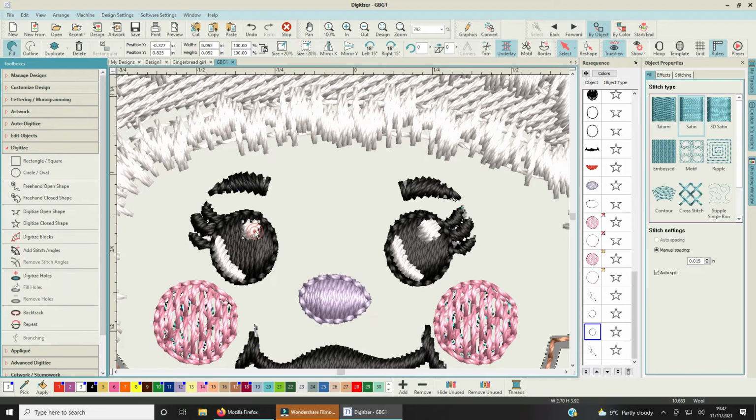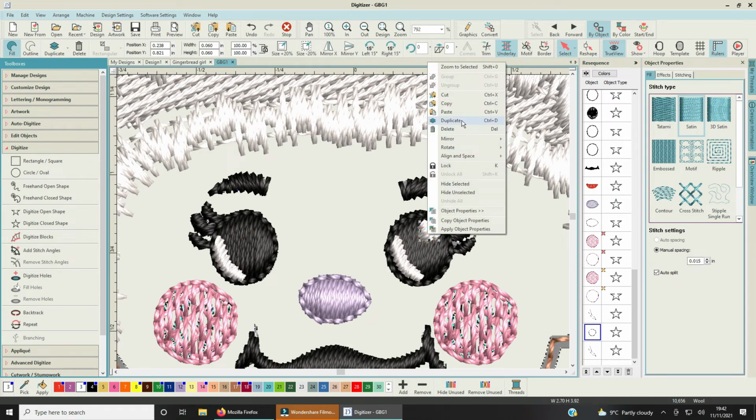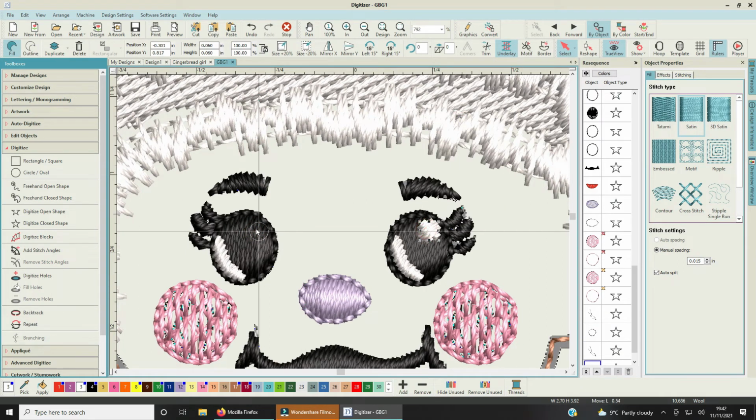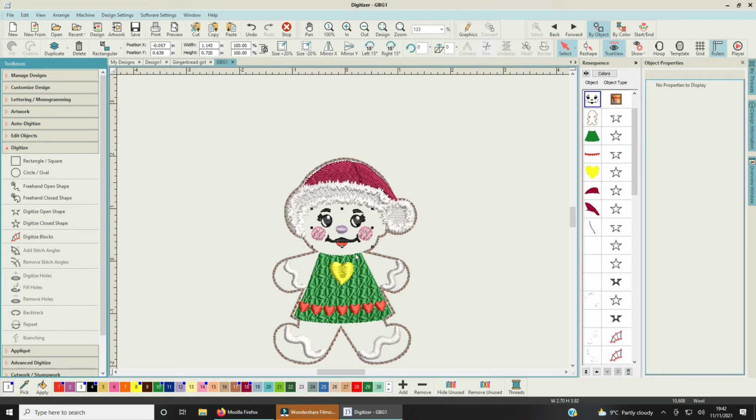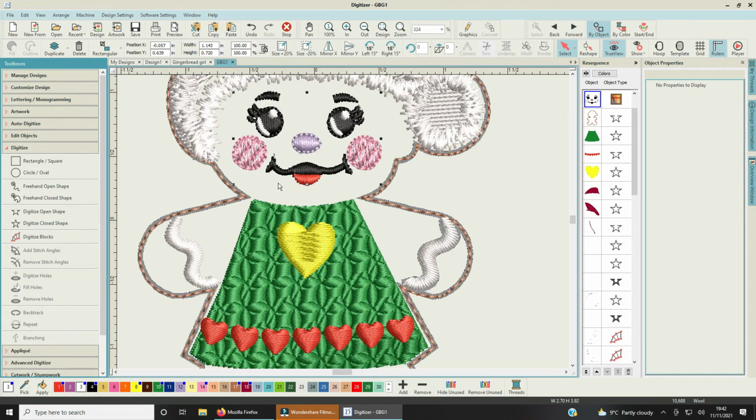Delete that so that I can take this, duplicate, and then plop that over in the same way over there. Right, now whip out. Yeah, now I'm happier with her. I am much happier with that little face. So I'm going to hit save.